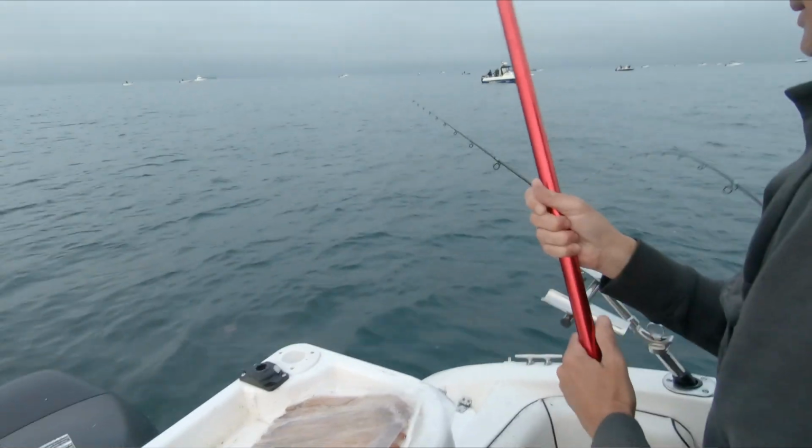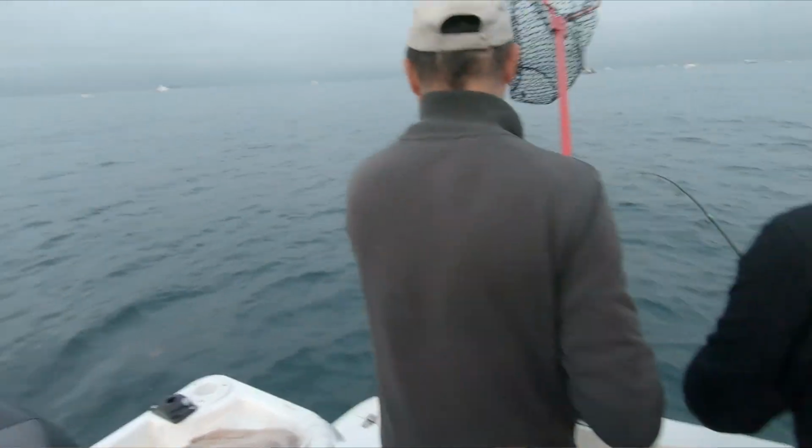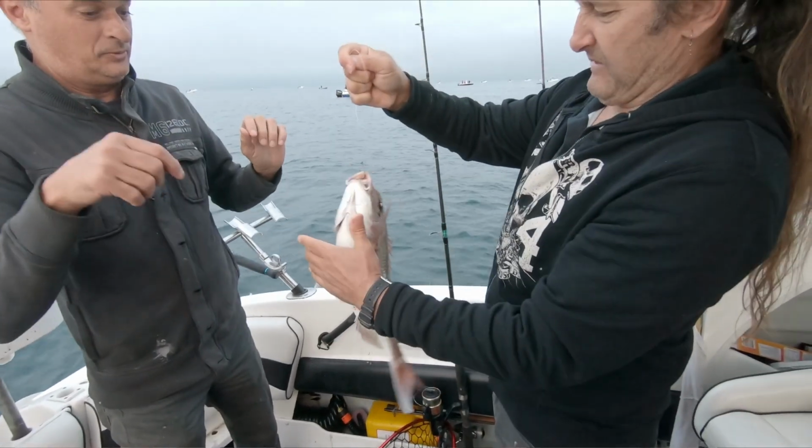Today's episode is all about Black Rock, and around the month of October, it's the best time to chase snapper around this area. That's right. You can see in this month there are heaps of boats around. We're all in shallows, like you'll see in the video, we're only in 6 meters depth. You can get big snapper or you can get just nice sized pinkies.